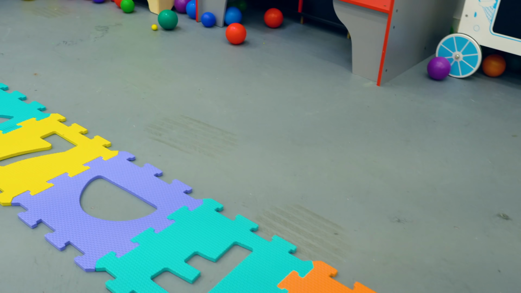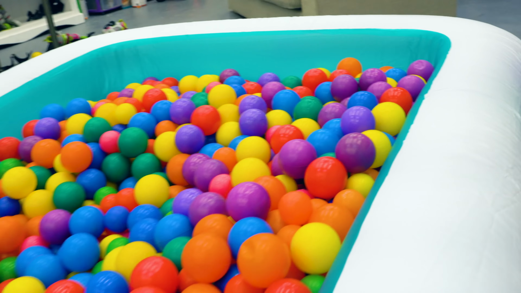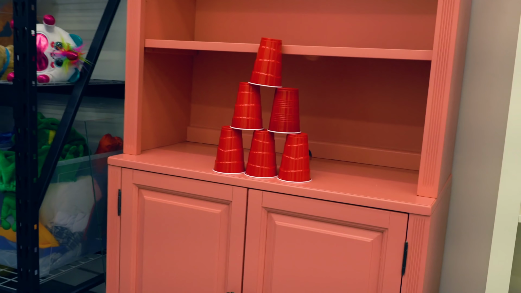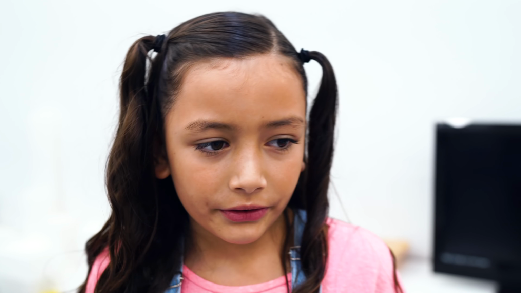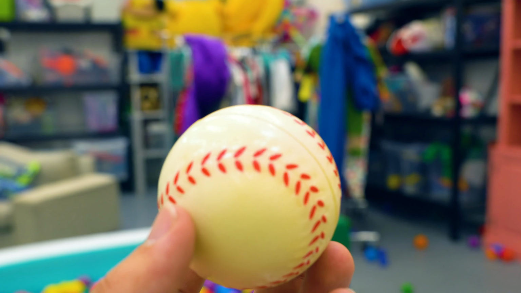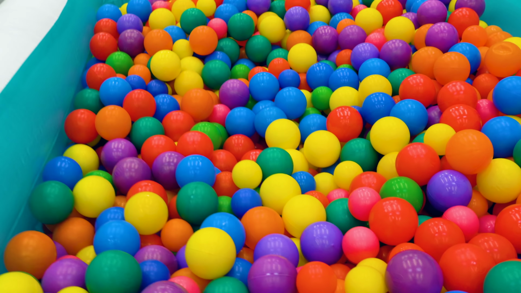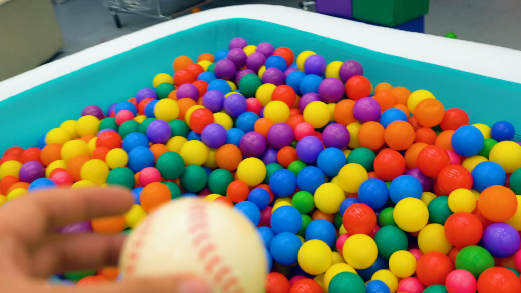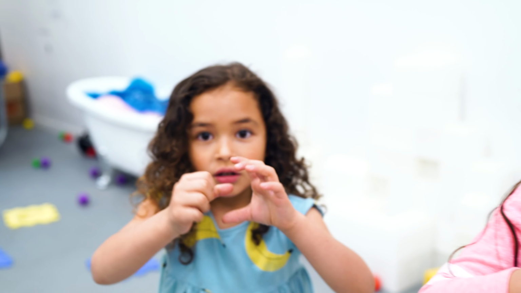So then once we do that, we're gonna grab the blindfold and we're gonna need to feel those letter thingies and numbers. Yeah, and we need to make our way through that. And once we feel the little ball pit pool, then we gotta take off our blindfolds, jump in there and try to find a baseball. That is squishy.